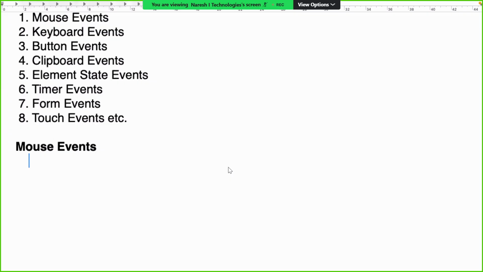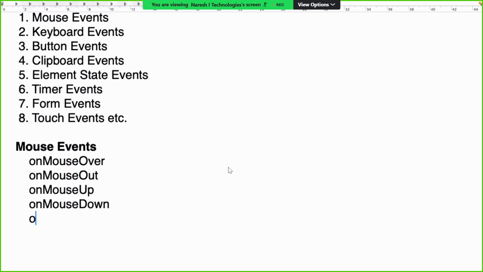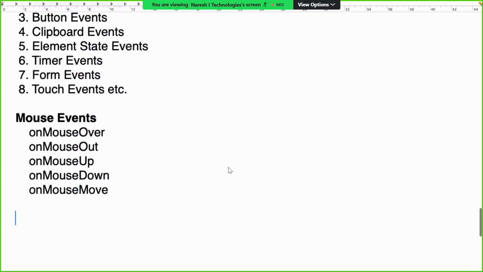Generally, for mouse events we have onMouseOver, onMouseOut, onMouseUp, onMouseDown, onMouseMove. These are the events.